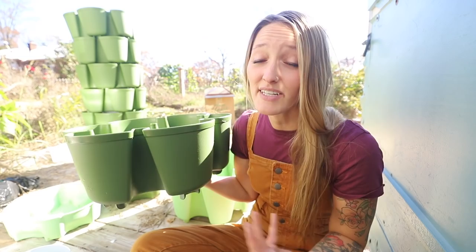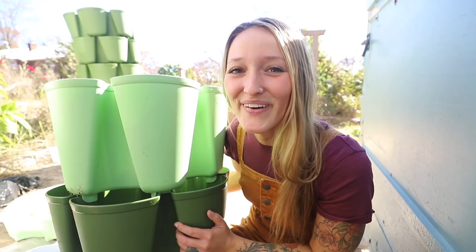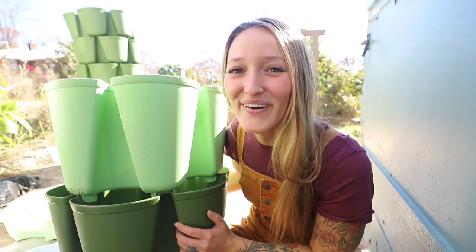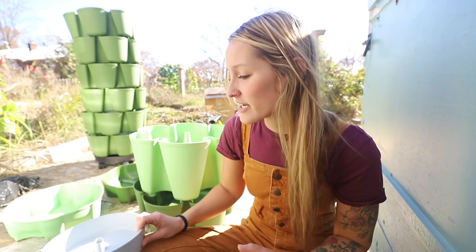I like to buy the five or seven tier and just take off what I'm not using. Usually we're always using the full tiers in springtime, and sometimes I only put five on instead of seven because I just didn't need that many. When you buy them they're interchangeable — I've actually used the original with the leaf tiers mixed together. That worked out really well: things I wanted to grow with potentially deeper roots went in the original pockets, and things that didn't need deep roots went in the leaf. Really you just need to evaluate and ask yourself what you're going to use your Green Stalk for.